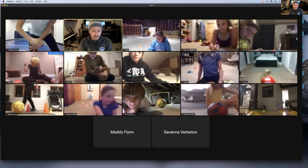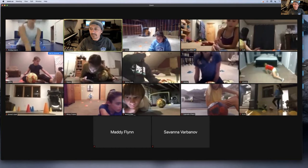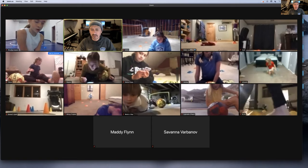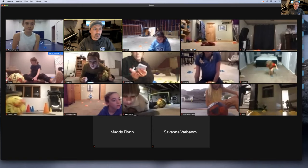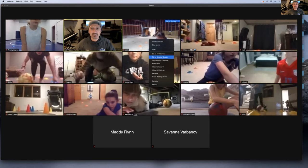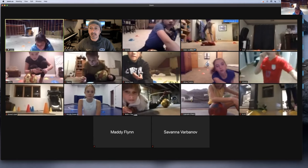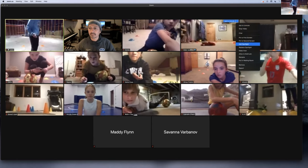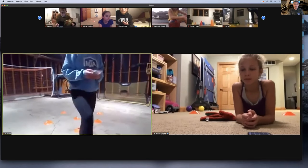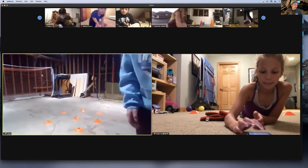Moving on. Right foot only. Okay, so this time it's going to be a minute with just your right foot, inside or outside or sole of the foot, but just right foot only. Okay, and we are going to spotlight Sienna on this one, and we're going to spotlight Blake. All right, you guys are spotlighted for 1 minute, right foot only, inside, outside of the foot. Go ahead when you're ready.